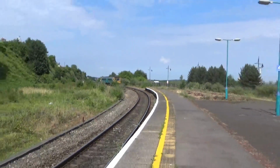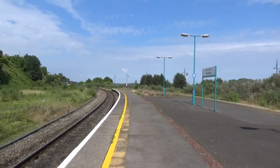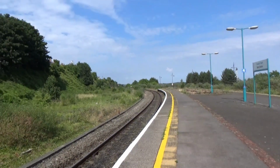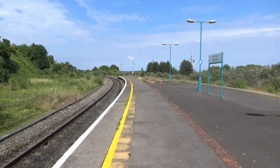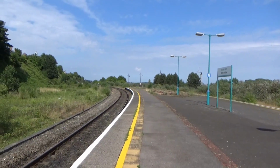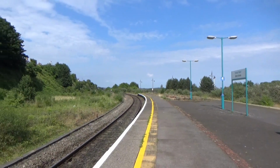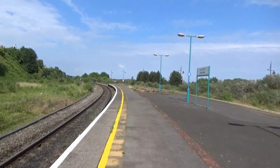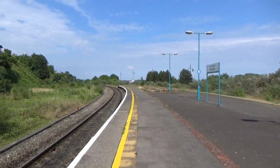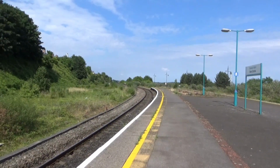So that train now is to Merthyr Tydfil, calling at Cadoxton, Dinas Powys, Eastbrook, Cogan, Grangetown, Cardiff Central, Cardiff Queen Street, Cathays, Llandaff, Radyr, Taffs Well, Treforest, Pontypridd, Abercynon, Quakers Yard, Merthyr Vale, Troed-y-Rhiw, Pentrebach and then Merthyr Tydfil. You forgot Treforest Estate. I was calling it Treforest Estate as well. There you go. Right, so we'll catch up with this in a minute.